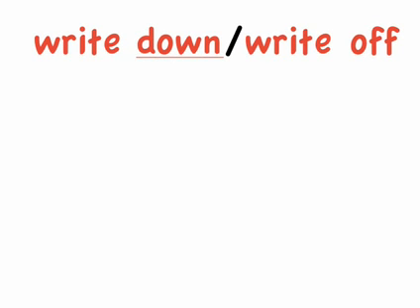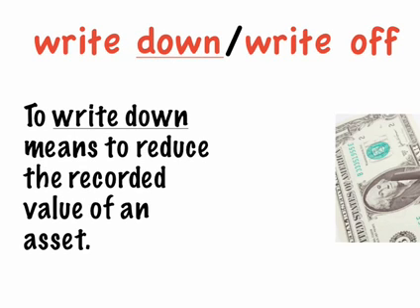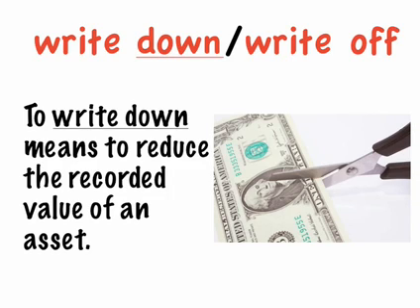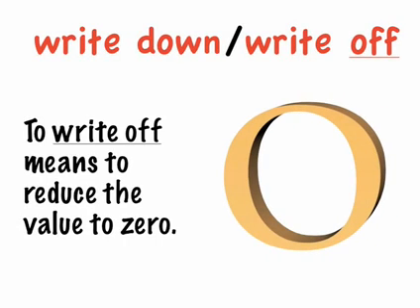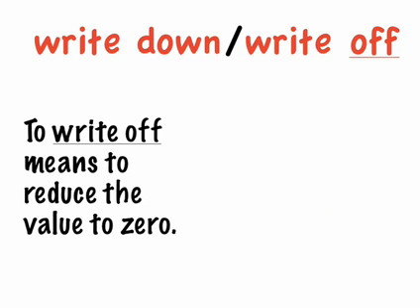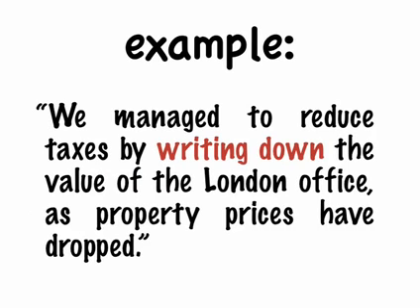To write down. To write off. We can also use the expression to write down, meaning to reduce the recorded value of an asset, or to write off, meaning to reduce the value to zero. We managed to reduce taxes by writing down the London office as property values have dropped.